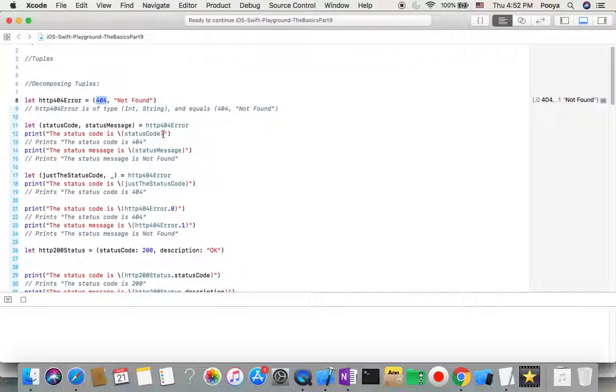So later we can decompose this httpError404 tuple, and later we can call these and print them, the status code. We can print them in the console, or we can work with that.